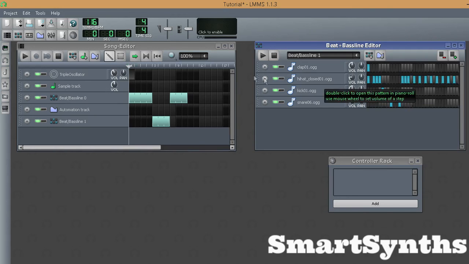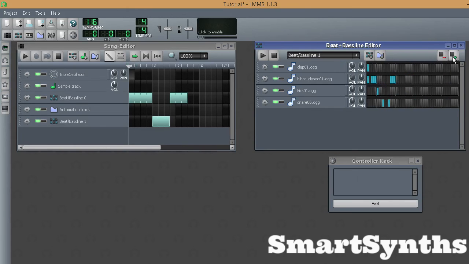When you get familiar with the program, you'll be using this a lot. And to bring it back and remove all of these steps, you just press this button and it removes them.